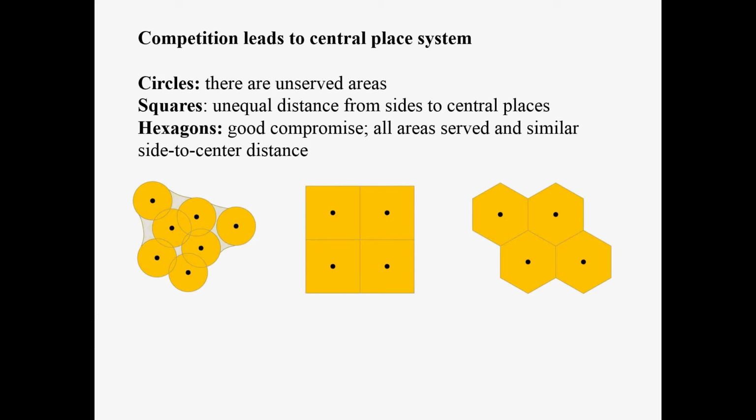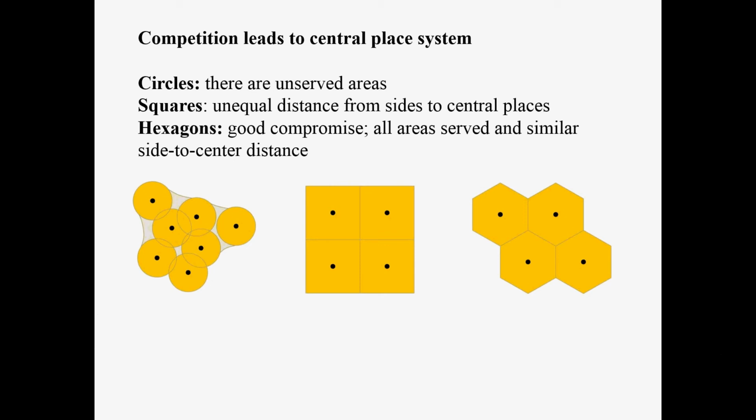Now we talk about the shape of a market area. In a typical central place study, you tend to see the hexagonal shape of market area, the one on the right. Imagine on a plane we have many customers living there, and at some settlement, some people begin to organize a business selling products to customers who live in the settlement and the surrounding area. And other people on the same plane will follow the example and also set up their businesses. Therefore, they begin to form their own market areas, and each business center has its own market area.